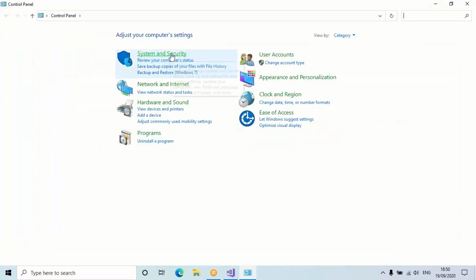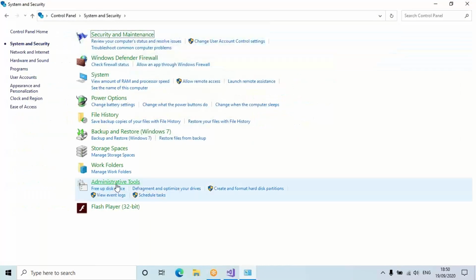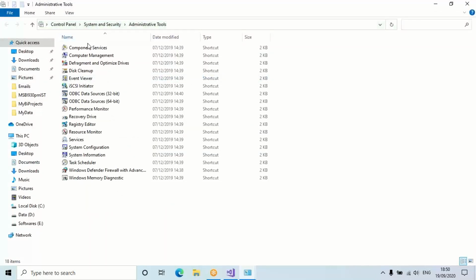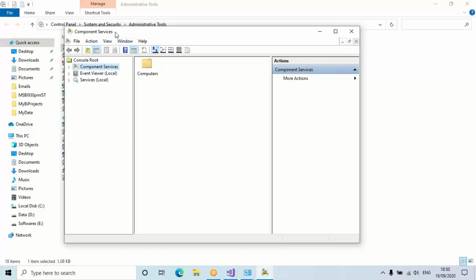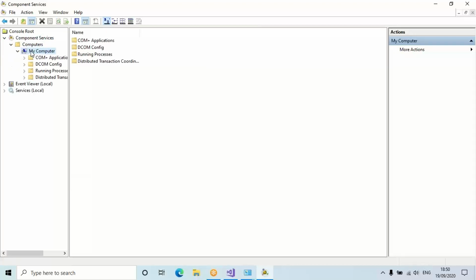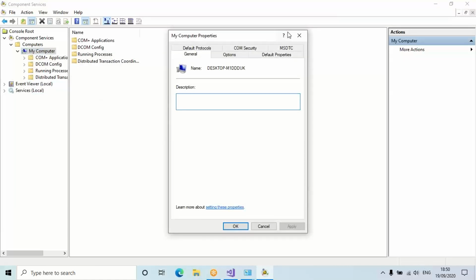This is lengthy, with lots of things to do. Go to Administrative Tools, then Component Services. Expand Computers, expand My Computer, then right click and go to Properties, and here it is: MSDTC, Microsoft Distributed Transaction Coordinator.